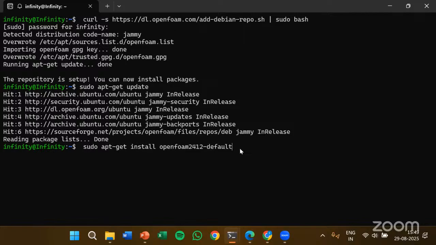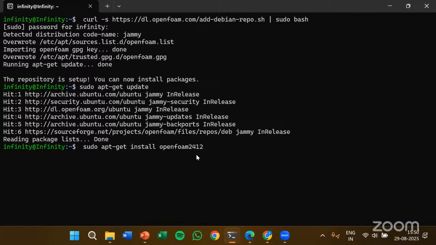So if I were to type default at the end over here, as it is typed here, it will install OpenFOAM 2412 with all the tutorials and everything that is there. But if I were to delete it, only OpenFOAM 2412, like how we did for OpenFOAM 9, this will only download your OpenFOAM skeleton. You can say a skeleton version of OpenFOAM 2412, because some people might not want the tutorials. They just want to develop something on their own.